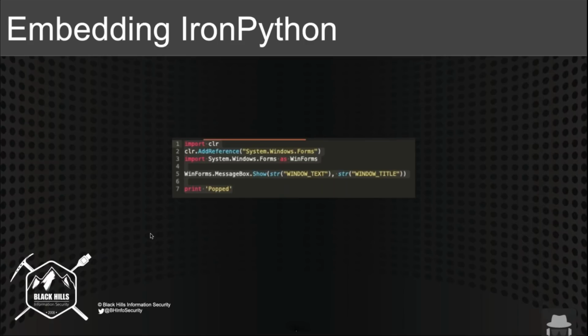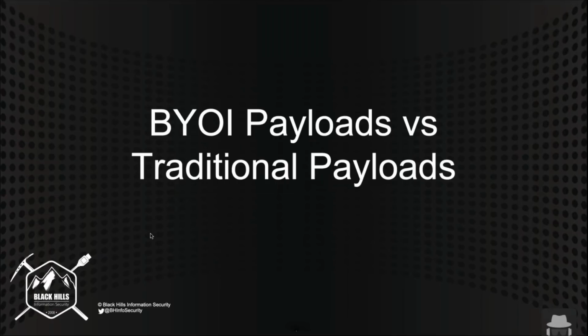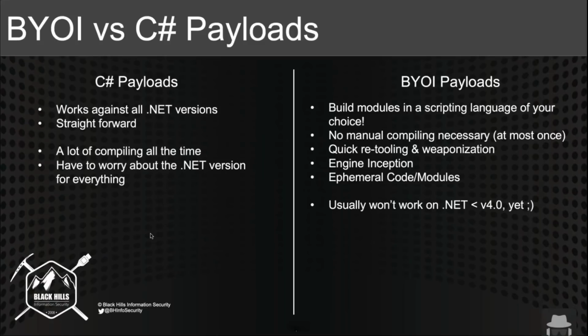So now let's talk about the difference between BYOI payloads versus traditional C# payloads, and the pros and cons for each. C# is always pretty straightforward. It works against all .NET versions. But the problem operationally is that there's a lot of compiling all the time. You have to compile your stager, you have to compile all your modules, you just have to compile everything all the time.